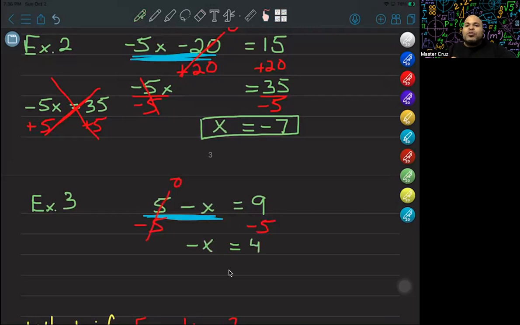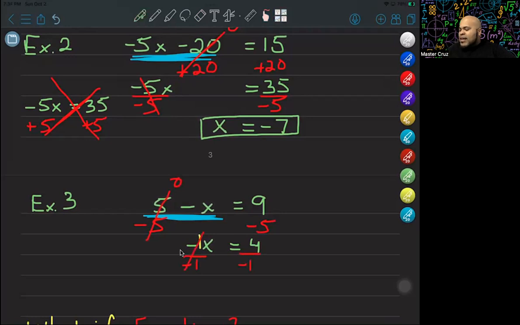And you might be tempted to finish, but we're not done, people, because there's a negative. We want no negative. We're all positive in here. So how can we cancel that? Well, if this was a number, you would just divide by that number. Well, guess what? There is a 1 there. It's hidden. And not just a 1, a -1. So the way that we get rid of that negative is to divide by -1 on both sides.